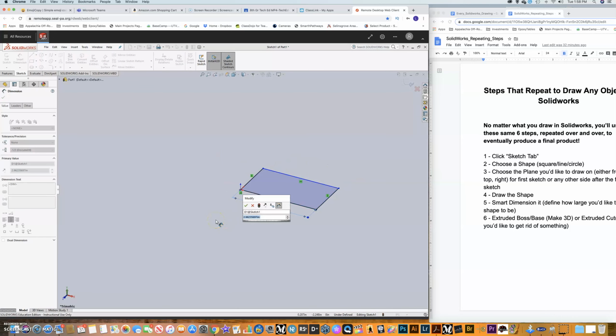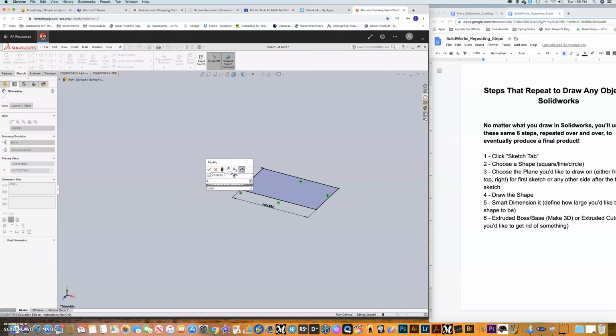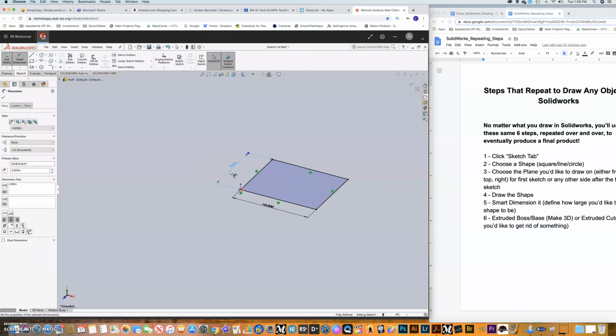And just give it a dimension. So maybe I make that 10 inches. I'm just gonna hit 10 and hit enter, done. And I'm gonna click this one, and maybe I make this one 8 inches. So 8 and enter. So there we go. We have a dimensioned 2-dimensional object at this point, all right?